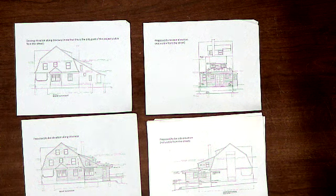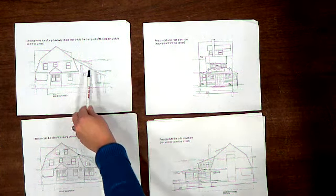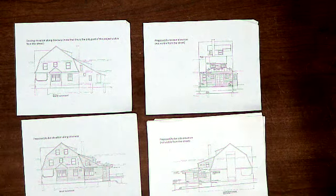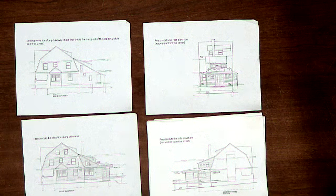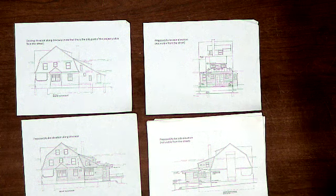So it provides a more cohesive look to the windows, in my mind at least, as opposed to what we have currently, which is a staggered effect of three different types of windows of different sizes. We also have a deck right now on the right side of the house that awkwardly sits off the side. It's very visible from the street, kind of prominent. Our goal would be to move that around the back so it's a little more discreet. It would keep the entrance more or less the same, but the main part of the deck would no longer be visible off the front.